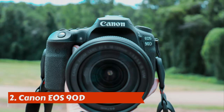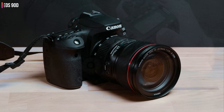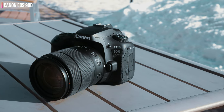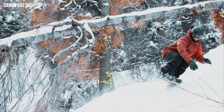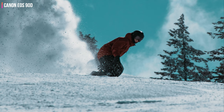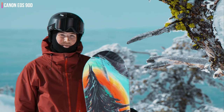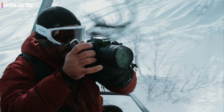Number 2: Canon EOS 90D. The EOS 90D is quite the step forward for the EOS DSLR line. It's the first model of its kind to sport a 32.5 MP APS-C sensor, which is a generous amount of pixels for both cropping and producing large prints. Unlike the earlier 80D, it also offers uncropped 4K video recording, while a new processing engine and faster burst shooting are also highlights. The 1300-shot battery provides far more juice than you'll get from the average mirrorless camera, while protection against dust and water is also a bonus. In our review, we were impressed by the versatility of the 90D — it's an excellent all-rounder for those who like to photograph a broad range of different subjects.